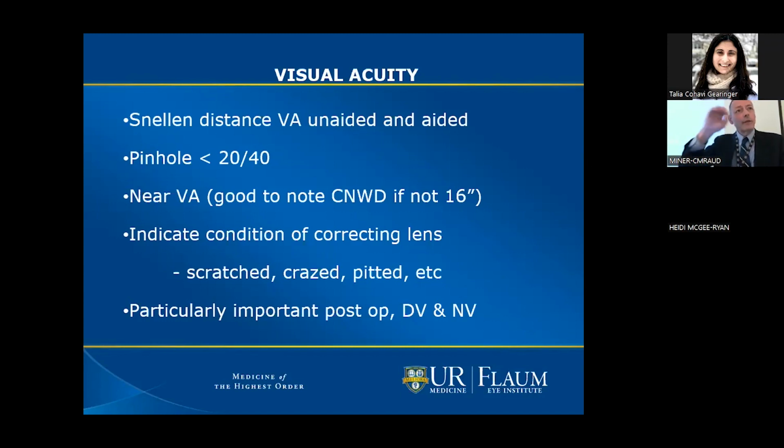I also like to have included in there the condition of the correcting spectacles that they have, because sometimes people's acuity will be down, 20/30, 20/50. We run their refraction, there's no real change. And yet I pick up their glasses and I look at them and they're all crazed or heavily scratched or so forth. So that's good to put just in the note to say, this patient presented with a pair of glasses and we checked their acuity with a pair of glasses that were pretty beat up.